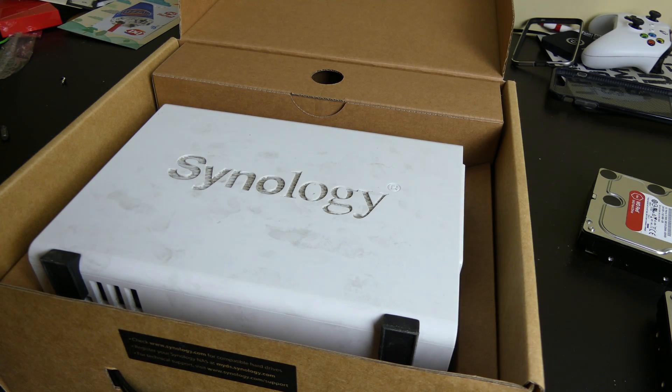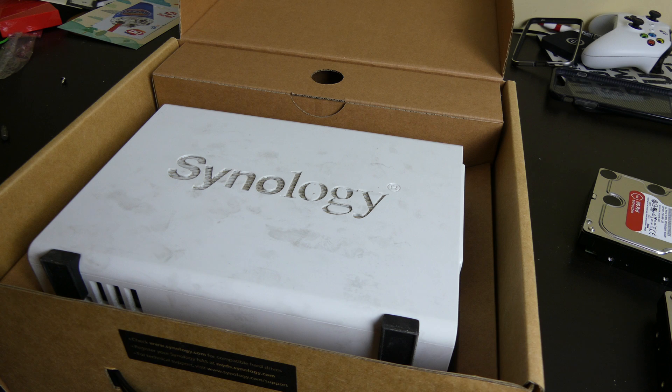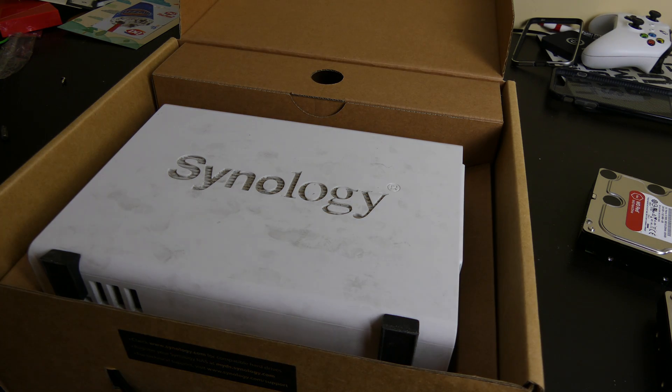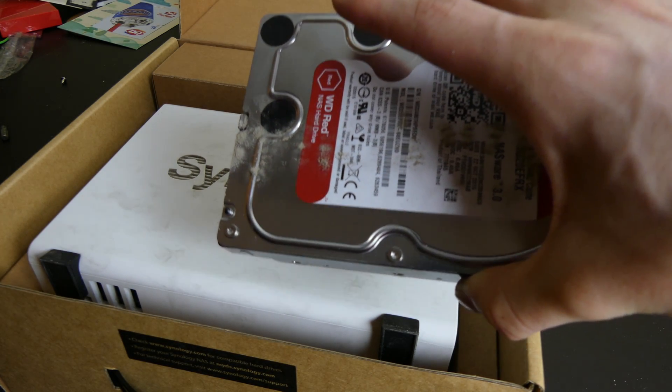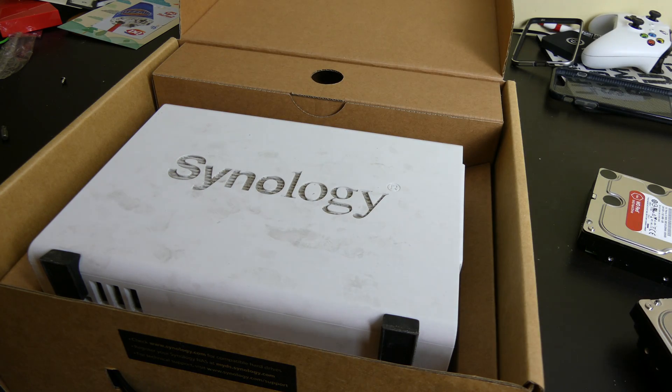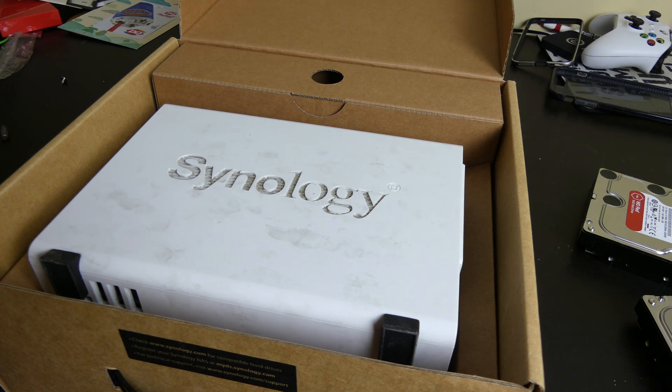You just have to send it back and you can upload your tracking details. If you need a replacement right away, they do have an expedited option where they'll ship you one out via UPS Next Day Air. But I just did the standard one where you send yours back and they send you another one. There are the two drives — they were in RAID 1, the one with disk fault tolerance where it clones the data to the other drive, so if one fails you don't lose your data. Both drives have the same data, so we're good there.